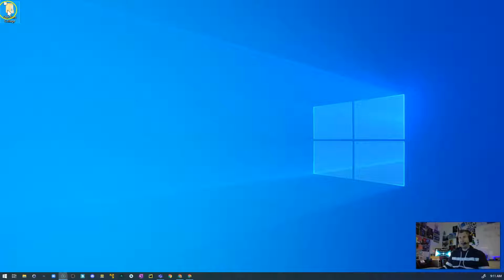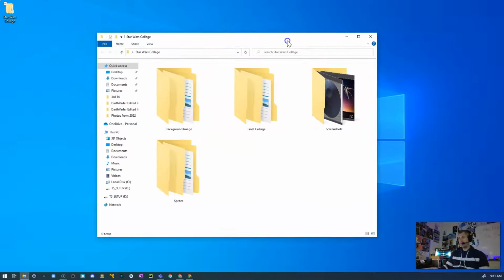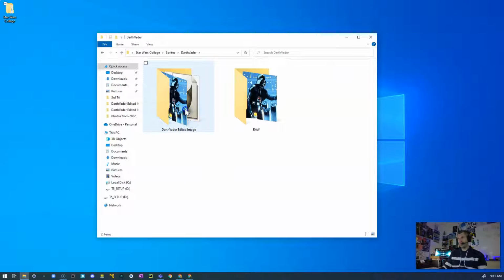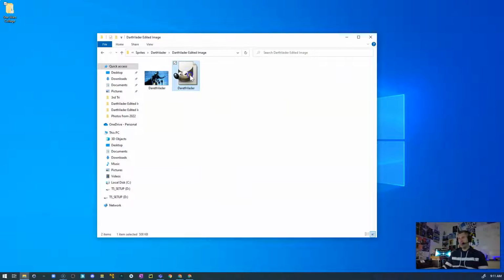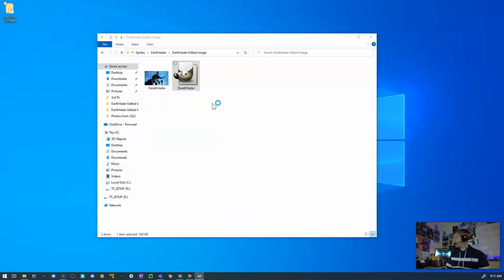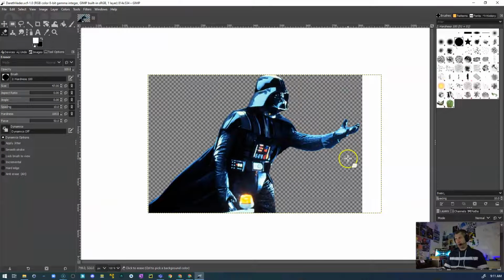Mr. Lang here, and we have been working really well on our sprites. And so let me go ahead and take a look at where we're at. We're in our editing image, and I'll go ahead and load up my GIMP application to continue on. And so we should be at the point where our pixels are all taken care of. We got all the pixels out.